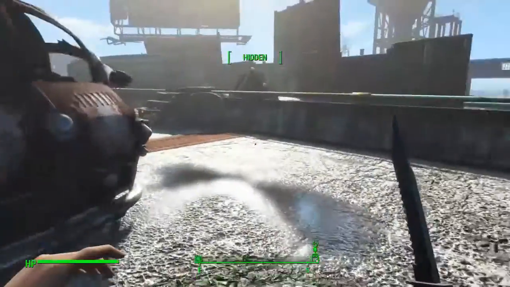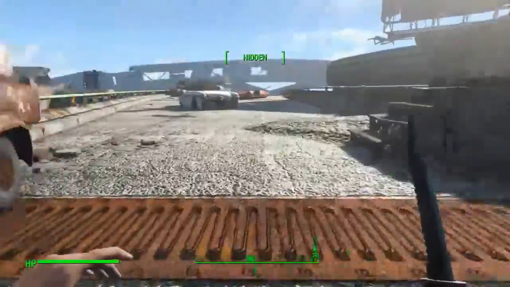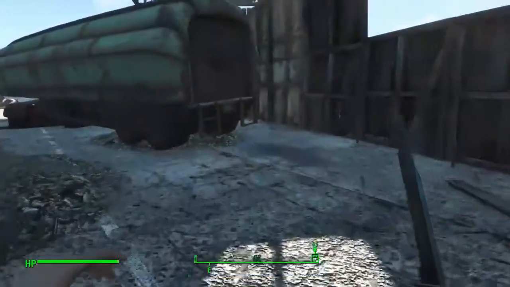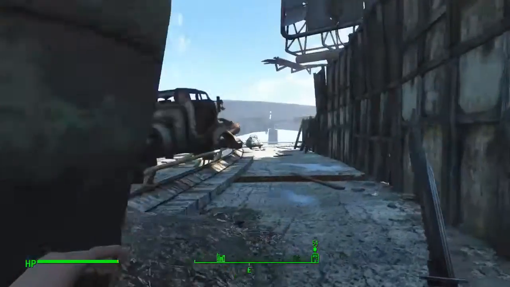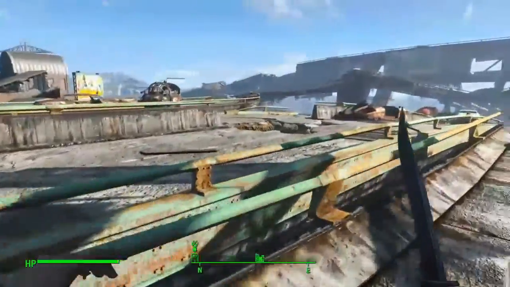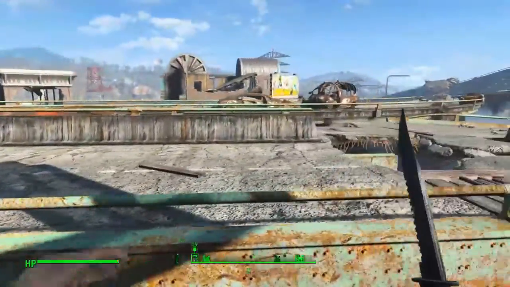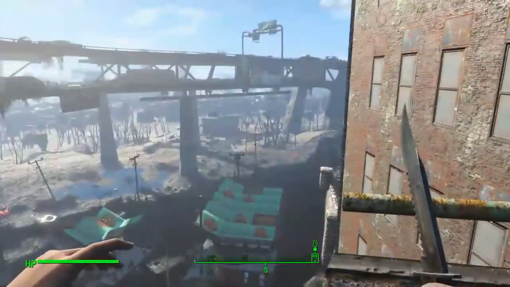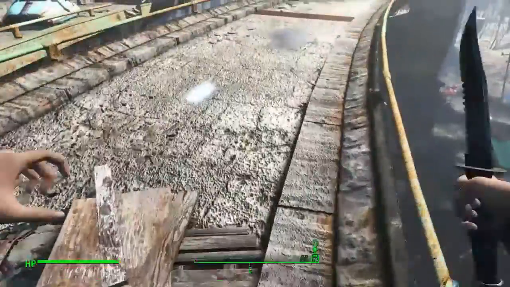Yep, nothing there. I need to be more bold. None of this more creeping around stuff. We're playing melee. We don't roll that way. What's that? That looks like I can get up there, maybe. Let's not fall there. There's the bus stop.